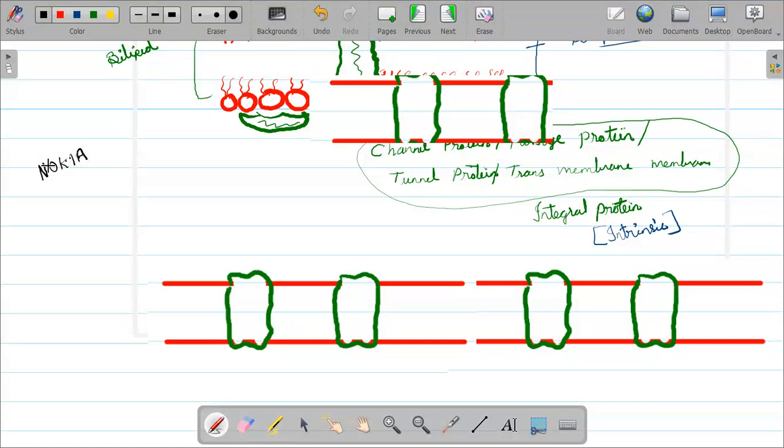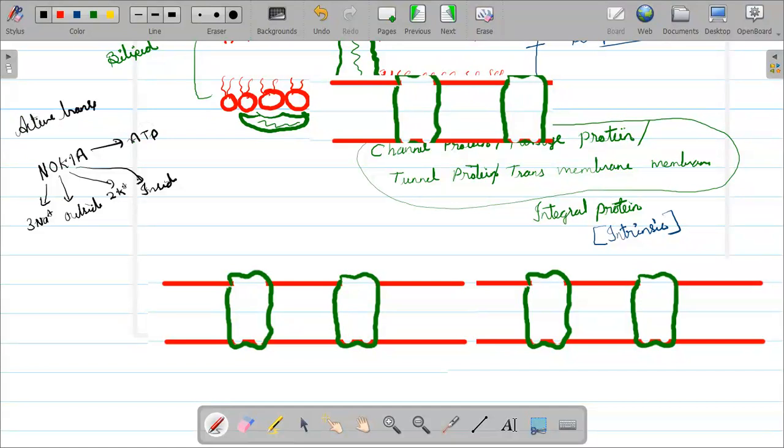Okay. There is a process called active transport, where the molecules go from the region of low concentration to higher concentration by utilizing some energy. So for this, we have three Na plus molecules. They have to go outside the cell. Then we have two K plus molecules. They have to come inside the cell by utilizing energy in the form of ATP. This process is called active transport.